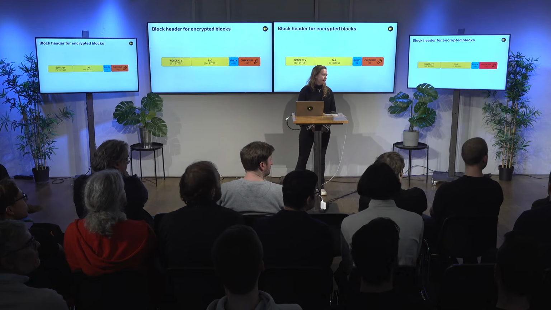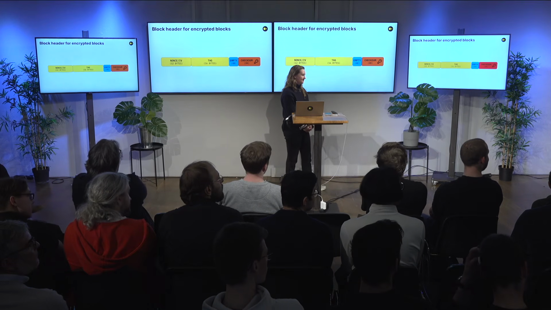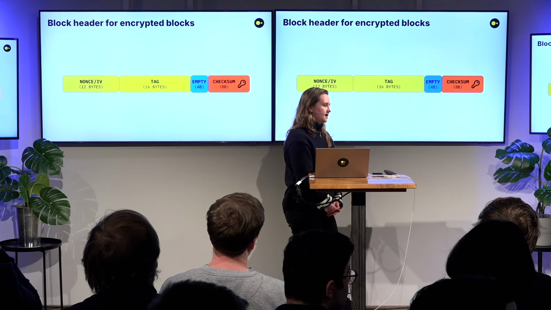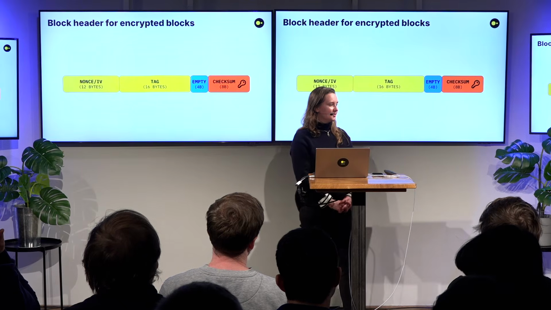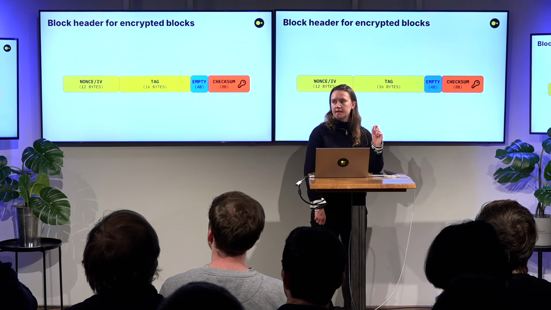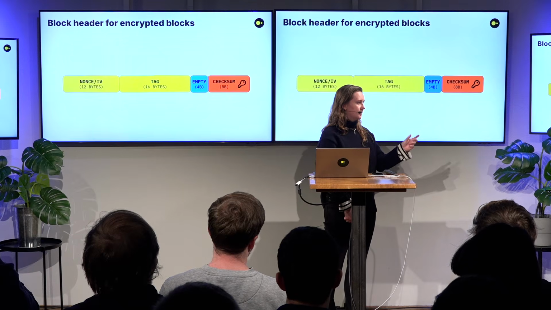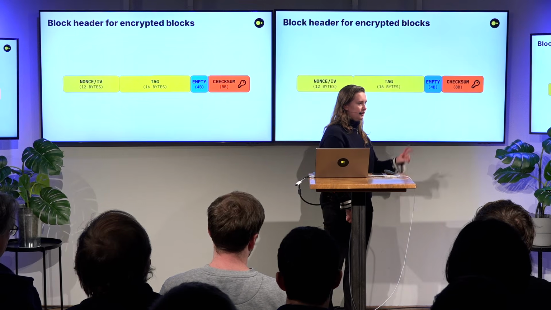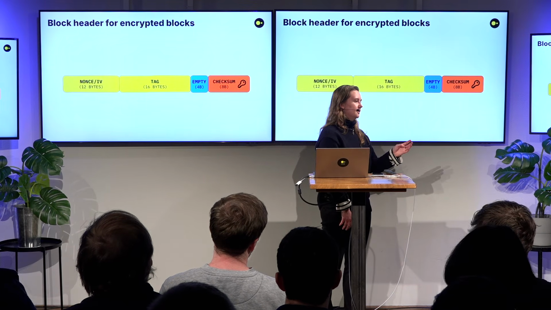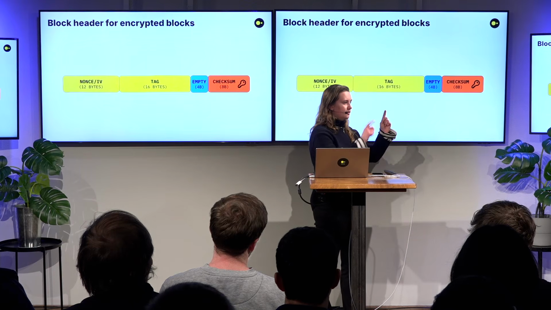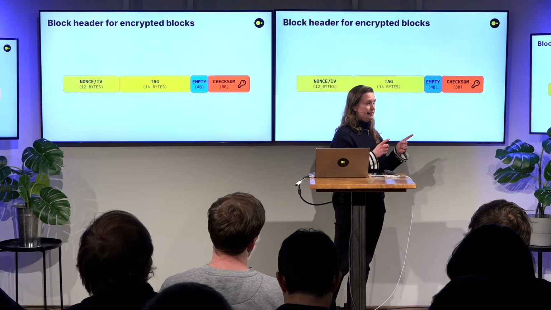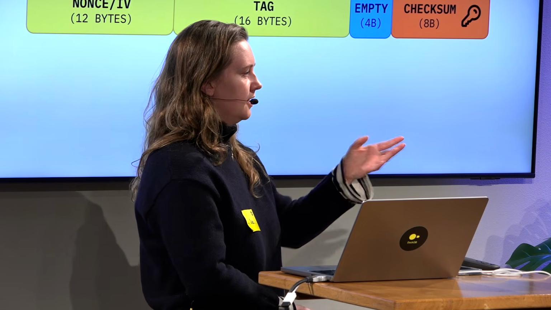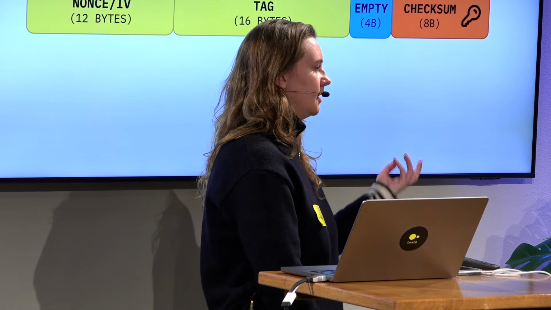All right, question from Rusty. Thank you for the talk. Can you tell us how the nonce is generated? Is it generated randomly once and then incremented, or what's the strategy for that? Very good question. So the nonce consists of a 12-byte sequence of random data that is generated with a random number generator. Depending on which encryption mode you use, the encryption API takes care of putting the counter at the end of the 12 bytes. So in total, your nonce is actually 16 bytes. And this counter gets increased every time you encrypt the next 16 bytes. The encryption API takes care of this internally.